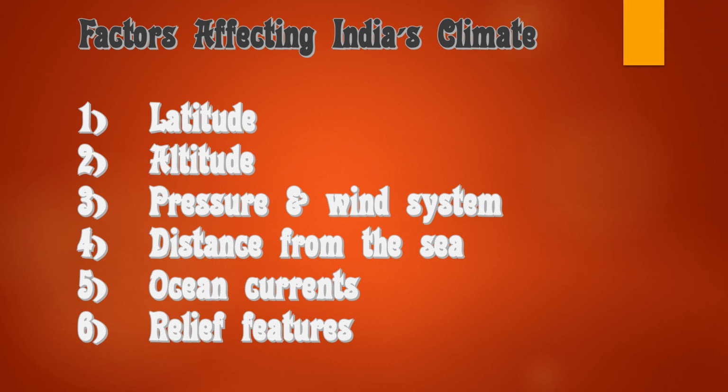Now if you are residing on the mountain, then there will be low pressure. Why so? Because you are receiving maximum sunlight, isn't it? So relief feature decides how much extremity there will be of the air or of the wind. In short, relief feature means kind of land. Is it flat land, or is it tableland, or is it peninsula, or is it mountains? So it deals with the kind of land.